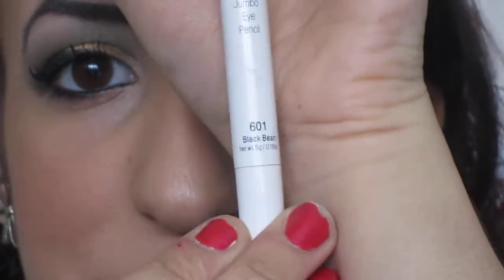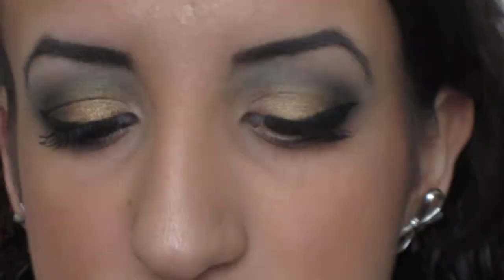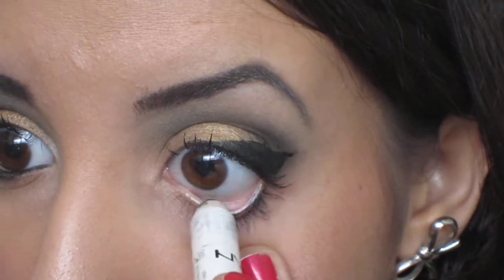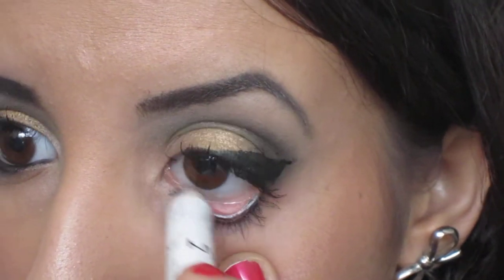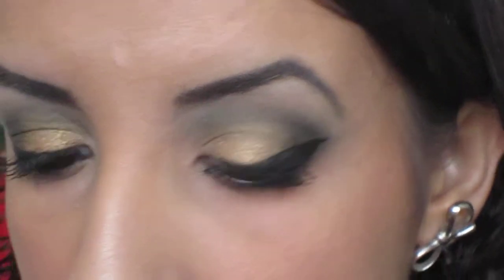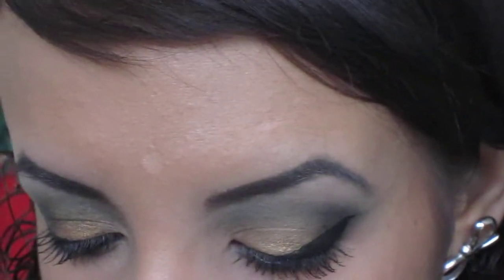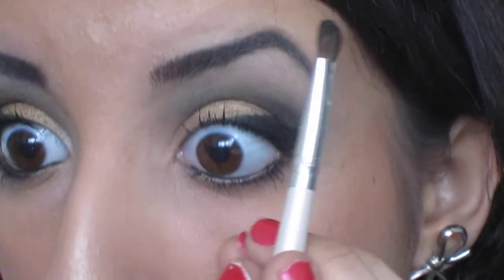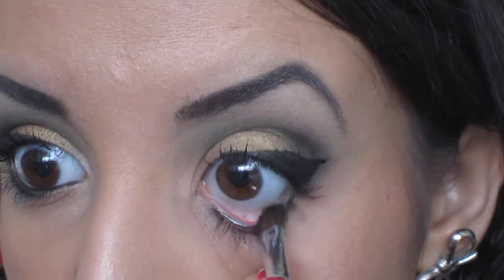Now we're going to go in with NYX Jumbo Pencil in Black Bean. If you guys can read that, you probably can't. And we're going to pull down a little bit on our water line. Fill it in. I always mess up on the inner corner. I don't know why. We're going to go in with the black again from our Greed palette in the same little angled brush, and we're going to also set this.